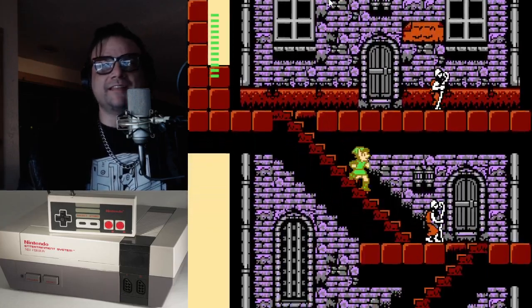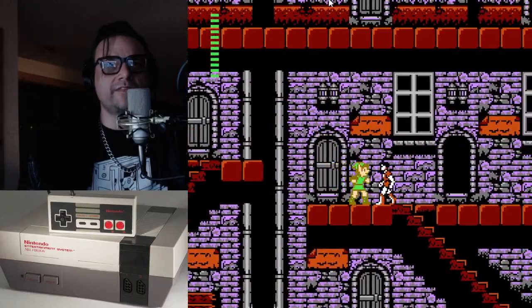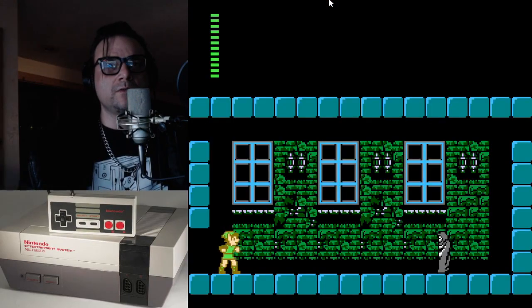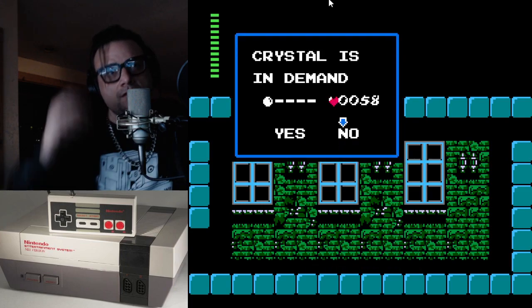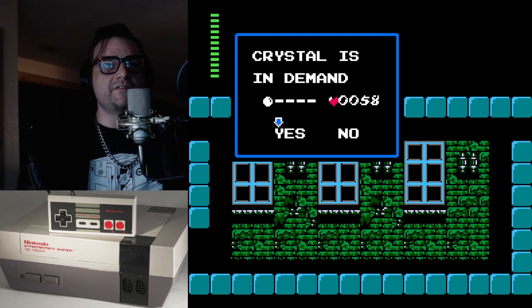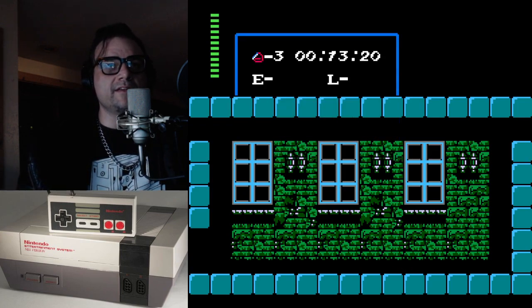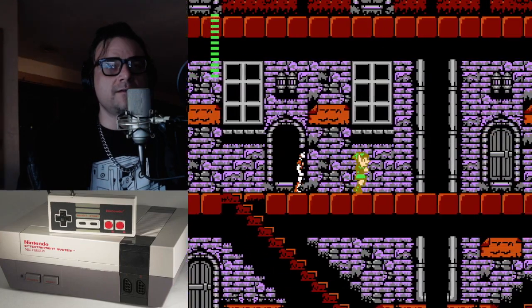And then you go down, that looks funny walking downstairs. You go do your checks, right? So all the things are randomized. You have no idea what any of these vendors have. So he sells a crystal for 58, which is nice. It's nice to have a crystal for 58. We're not going to buy it because we only have 50 hearts to start with. But we're going to go do our other checks in this town as well.